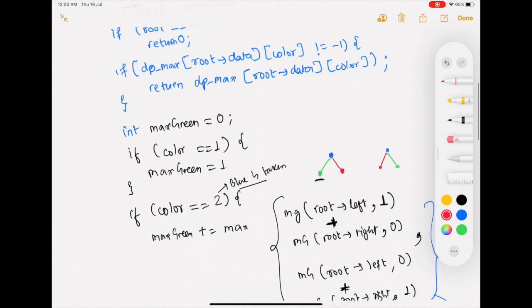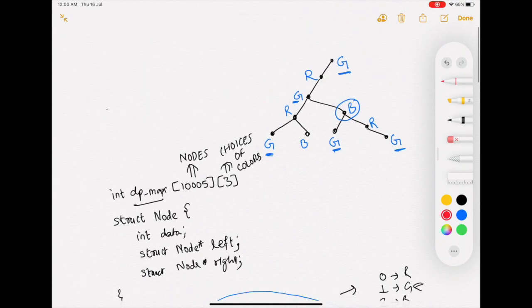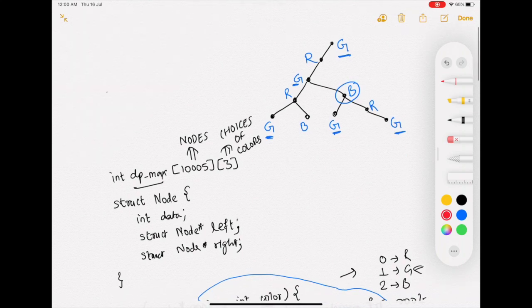The second is actually a very simple thing. By default this was looking like a two-dimensional DP. So there were two variables that were changing: one is the node and the other is the color. These two variables together made a state, which is how we got to know that this is a two-dimensional DP.